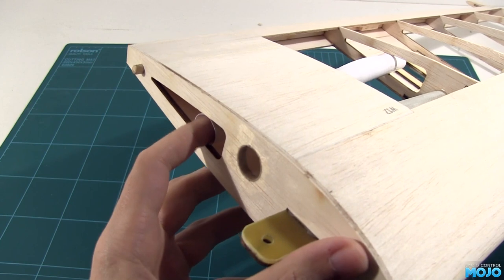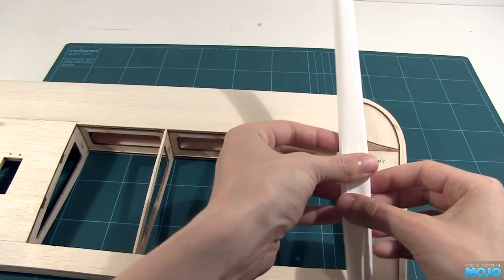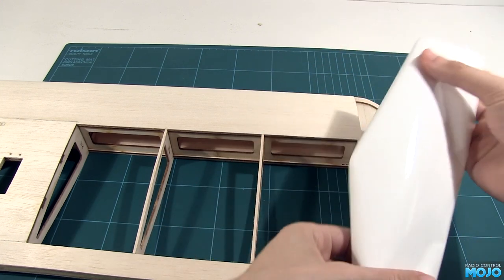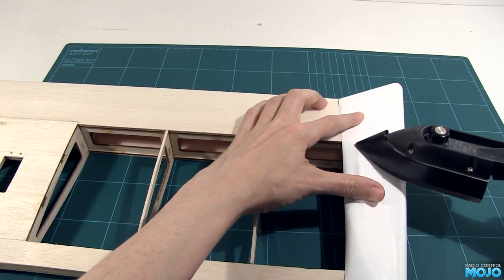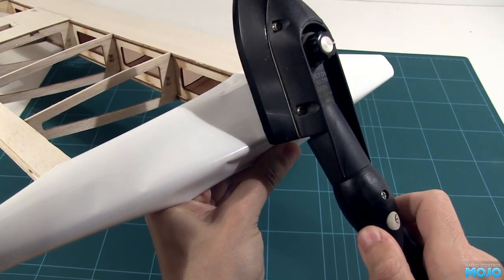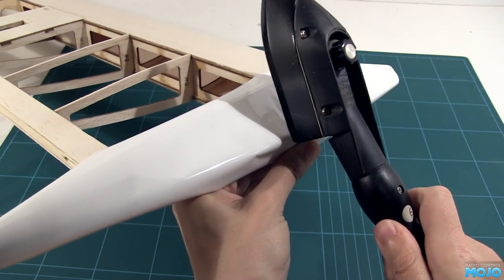We need to cover the wings. I like to start on the tips, specifically on the bottom of the tips. The main thing here is we want to have the covering tight even before we shrink it. So, when gluing it down to the end rib and tip, pull like crazy to tension the covering.